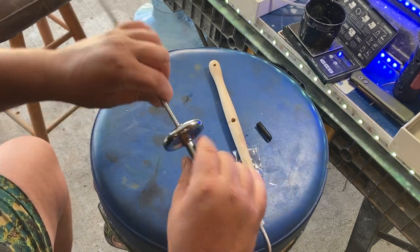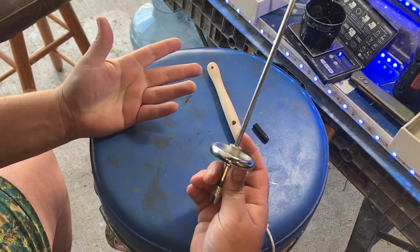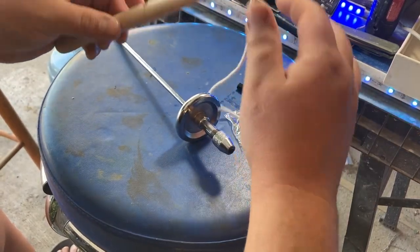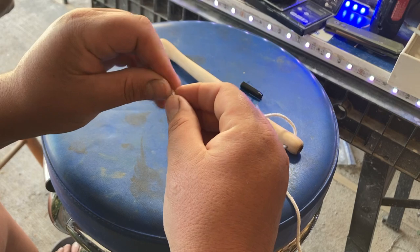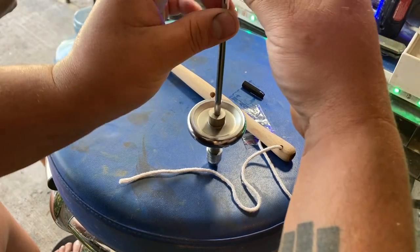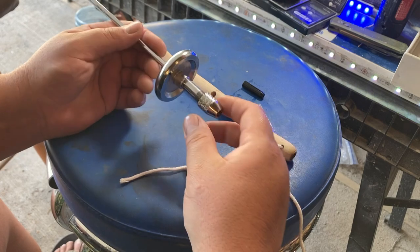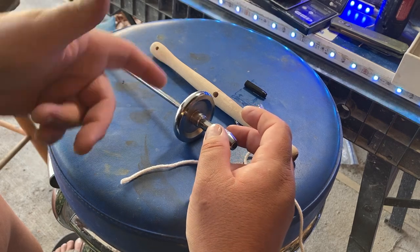Anyway, all right. I have to watch the video to remember how to put this together. I'm going to put it together, but I have to watch the video first. All right, we watched the video. In the video, they're using a steel bit or some kind of metal bit to drill metal. But the thing is, this contraption drills one way, then spins back the other way, which will destroy the sharpness of the burr. Perfect for diamond bits, though, and other bits that don't have a direction to them.